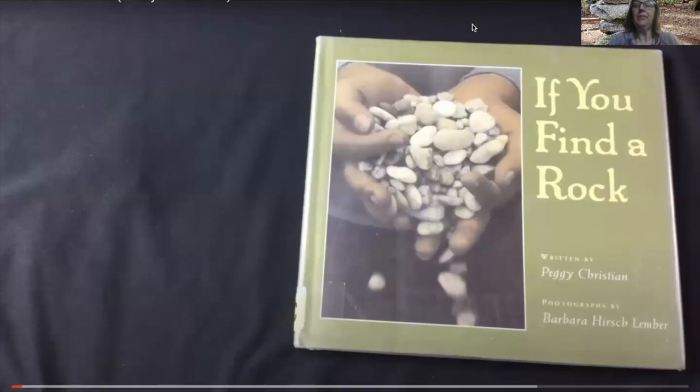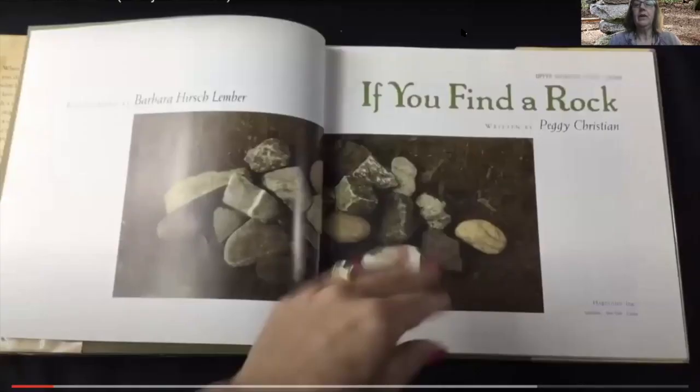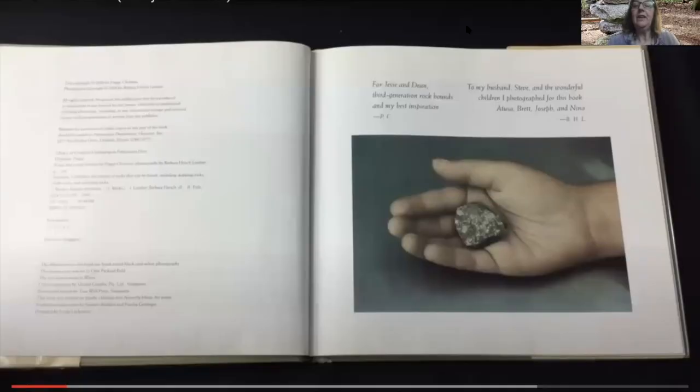Here's our book, If You Find a Rock, written by Peggy Christian. If you find a rock. So are your rocks all ready to go? Let's get started. And on the first page we have this beautiful rock that the author wanted to include. Maybe it had some special importance to her, I'm not sure.